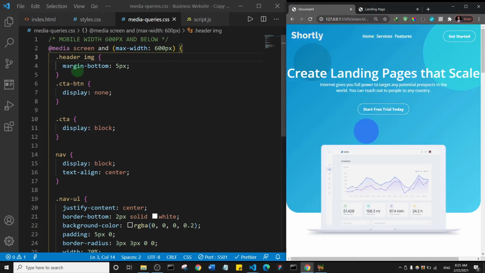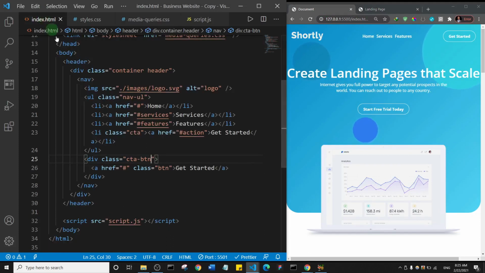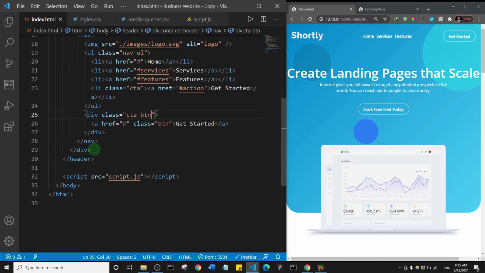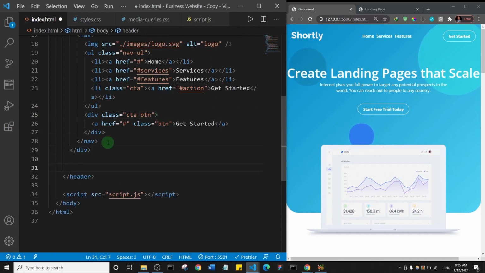All right, so let's go back to our index.html and let's continue. Okay, so now the good thing is that the next section, which I normally like to call the intro section, is actually going to be inside the header, such that this linear gradient would just expand and continue smoothly. So this is the header here, right? I'll just come down and I'll create another div with a class of container.